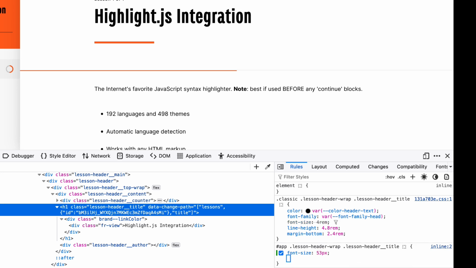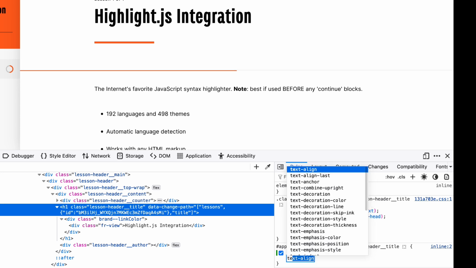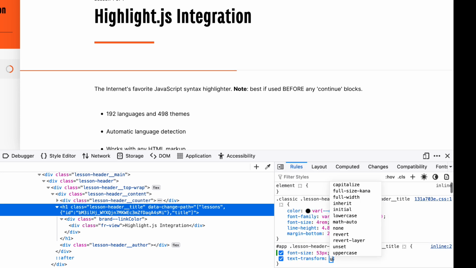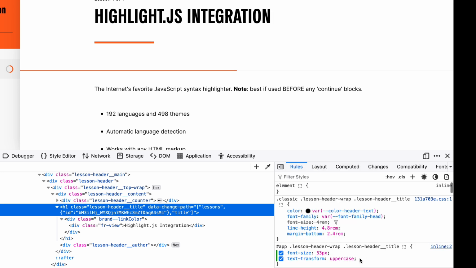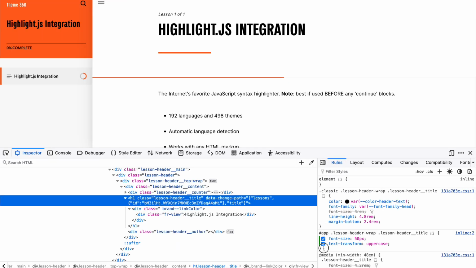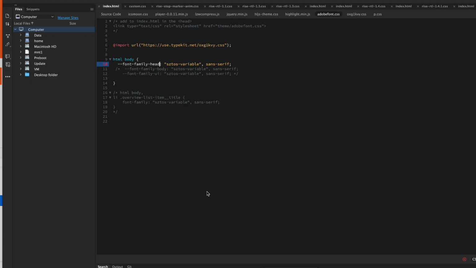And one of the new things we can do with variable fonts, let me just change the size right there a little bit. And I'm going to do text transform uppercase. And that looks pretty good, and I'm going to save that for now.